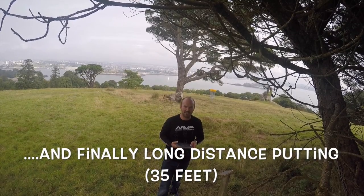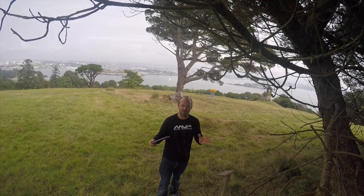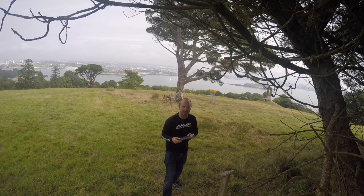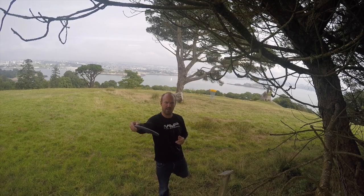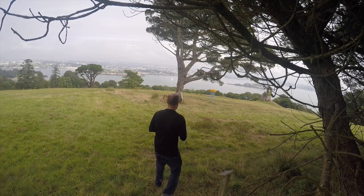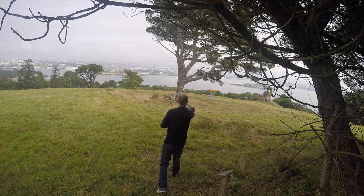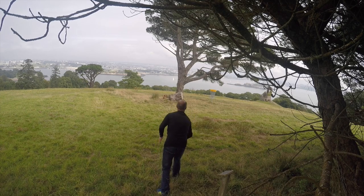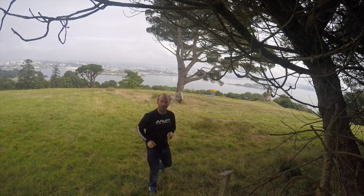So we're about 13 paces away from the basket on the outer limits of a putting stroke for me. So I really need to use the ground and really use my arabesque to send that disc towards the basket. Here we go, let's have a go. Well, that was pretty close. I'm quite pleased with that.